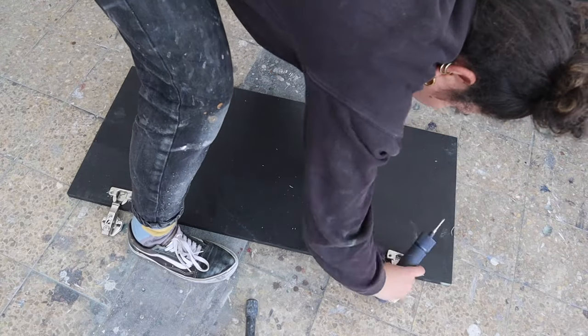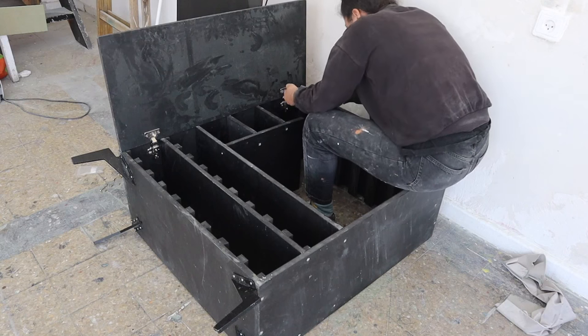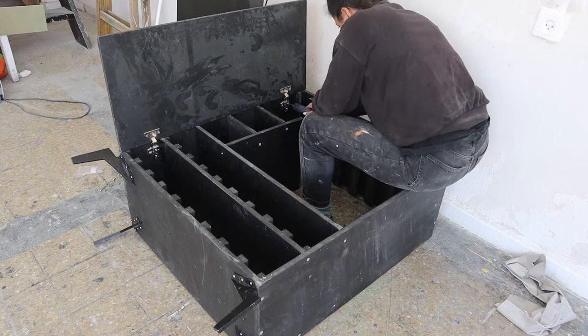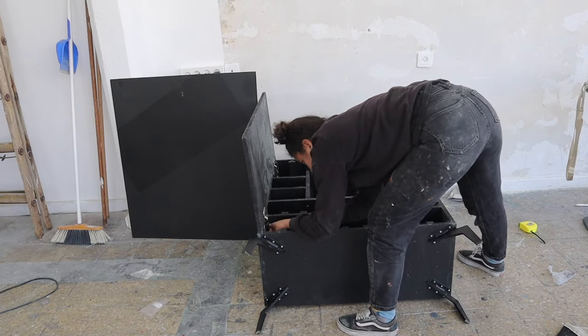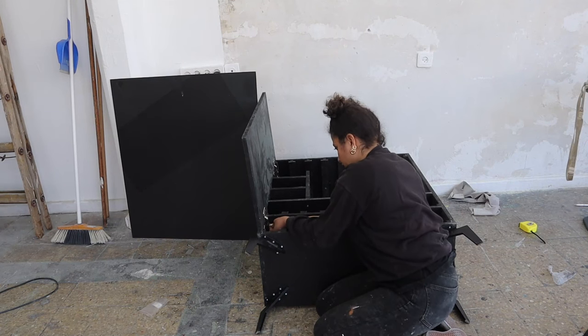The extra thing that I decided to do was adding doors to my cabinet. I didn't want the alcohol to be exposed all the time. I prefer it to be like a secret thing hidden inside this pretty cabinet. So I created two drawers, put them inside with this little technological metallic thing you can buy basically at any utility store.